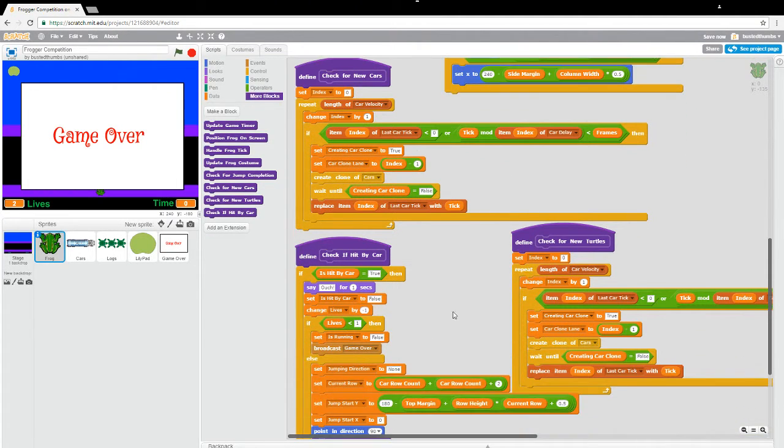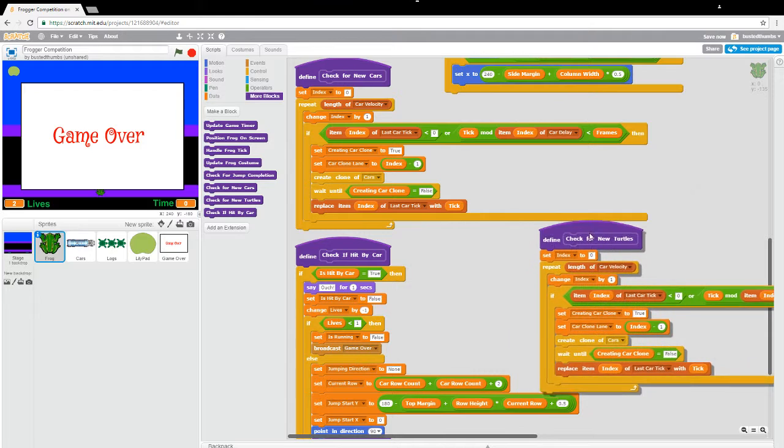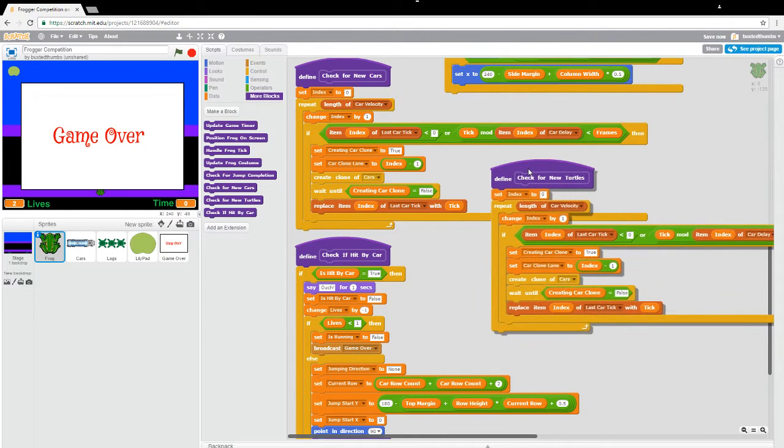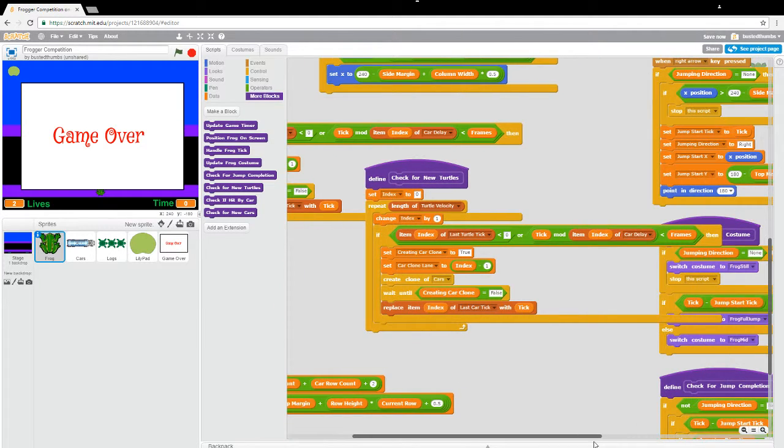All right. So we should be able to reuse index because we're all done with the cars. So we can keep using index without having to create a new index. And then we want to repeat for the length of, in this case, turtle velocity. Change the index by 1. We're going to be dealing with last turtle tick, and we're going to be dealing with turtle delays.